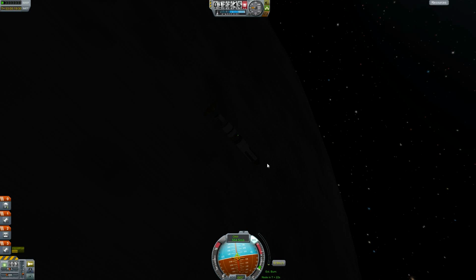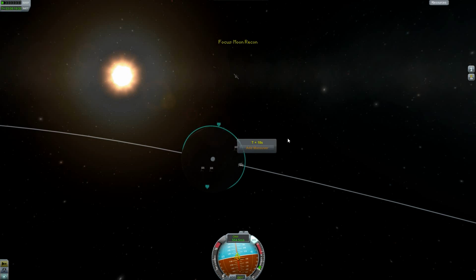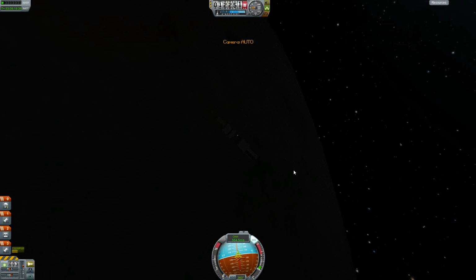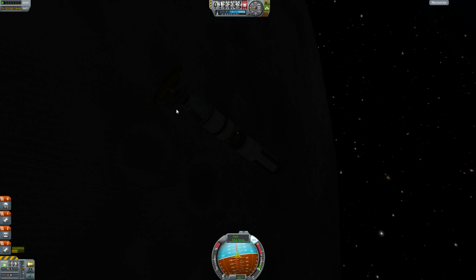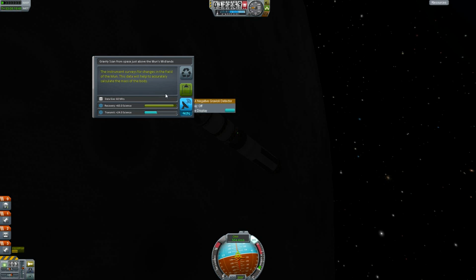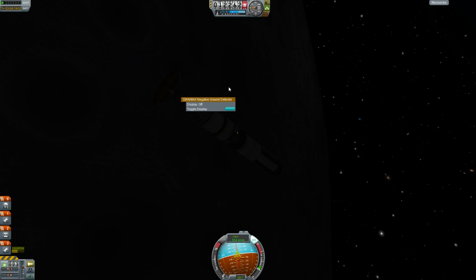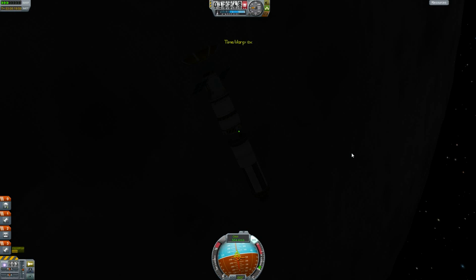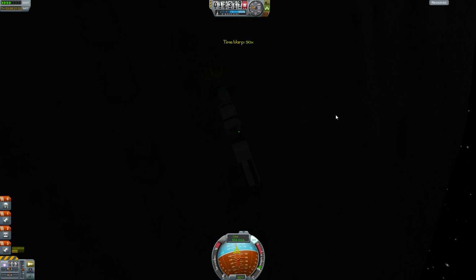Okay, we've done our burn. Let's check: 12 kilometers by 13 kilometers, so this is amazing. It's a very circular orbit. And now let's have a look. Log gravity data from space just above the Moon's midlands. Okay, very good. So we get some additional science for the next biome. Now we are above the Moon's midlands. Let's keep the data. And let's see, which biomes do we see?